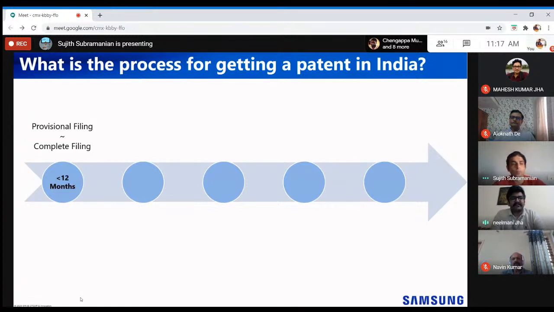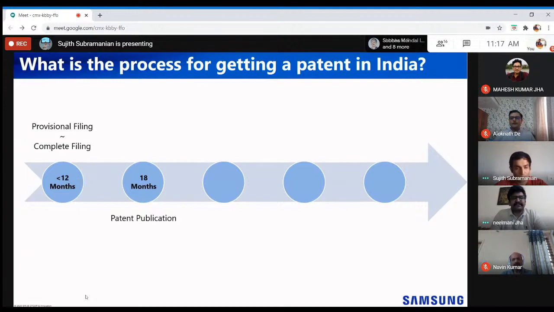From the date you submit your application to the patent office, for 18 months it stays confidential. After 18 months it will get published, which means at the 18th month or before, your invention will be visible to the world. You can go online to the patent office portal and anyone can access the patent disclosure.